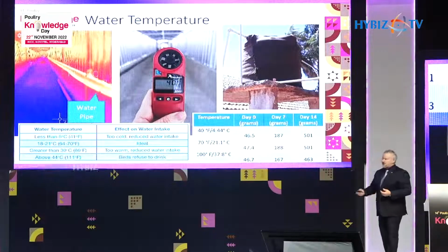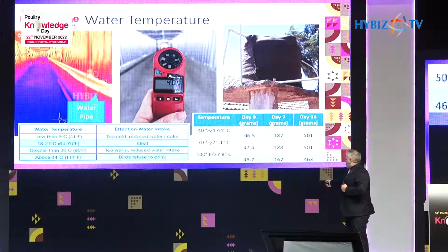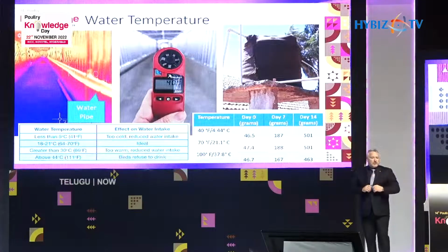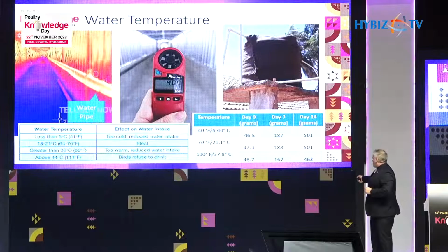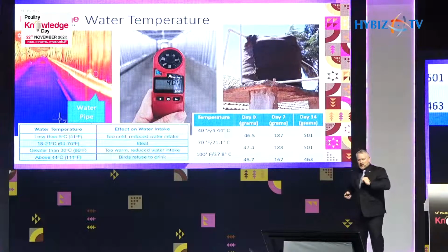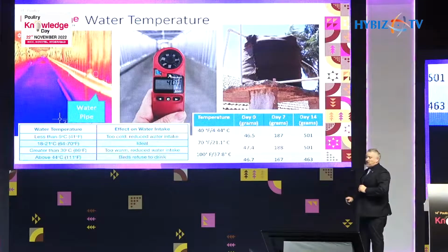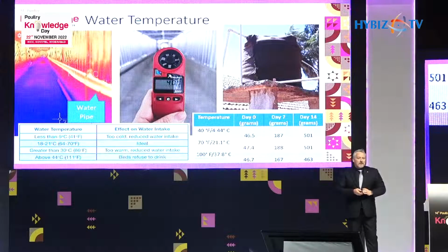If we look here, there's an impact in terms of our daily gain. We can see a trial with 3 treatments, one at 4 degrees Celsius, 21, and almost 38 degrees on water. Everything else was constant. What we can see is the growth rates for the first 2 treatments were almost identical, but we had quite a big impact in the 7-day and in the 14-day weights. Here, we can see from 187 grams to 167, so 20 grams at 7 days impact. That's hurting our feed intake right there.